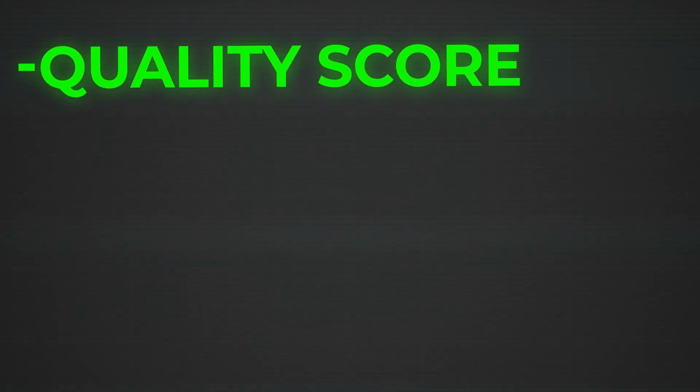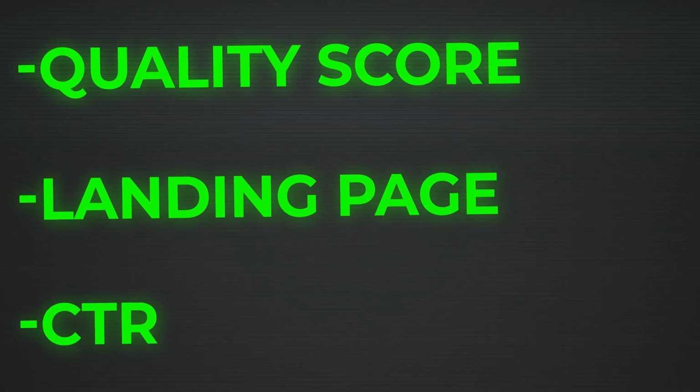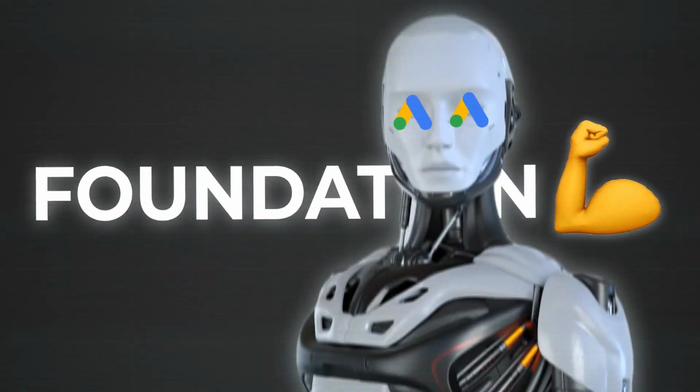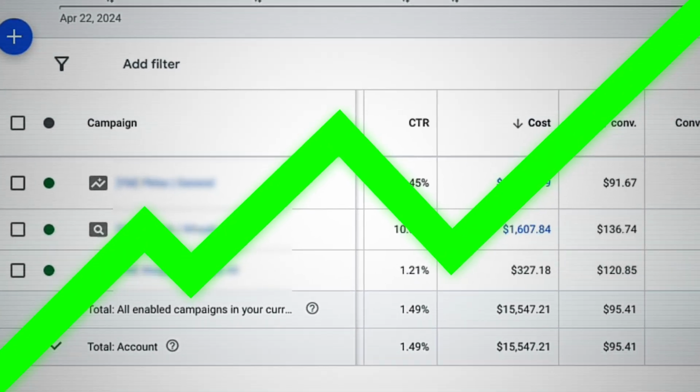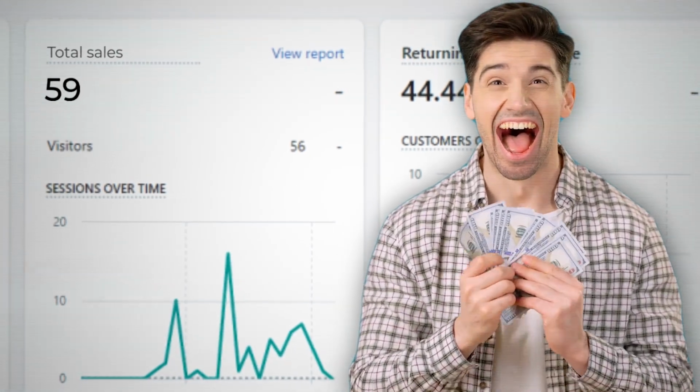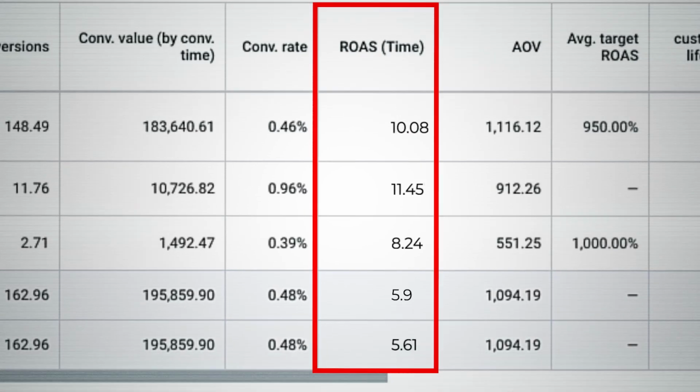But once you do all of these things, once the quality score is on point, once the landing page is good, once your CTRs are high, you already have a strong foundation in Google's eyes. And once you match that up with the right strategy, with the right approach in terms of campaigns, that's when everything starts kicking together. That's when everything starts working together as an ecosystem, as a funnel, to then scale the brand aggressively. That's when virality is introduced, and that's when your ads start appearing in the front without you having to bid too much, without you having to do all these fancy things, all these different approaches. And that's the ultimate goal if you want to scale your brand consistently with Google Ads.